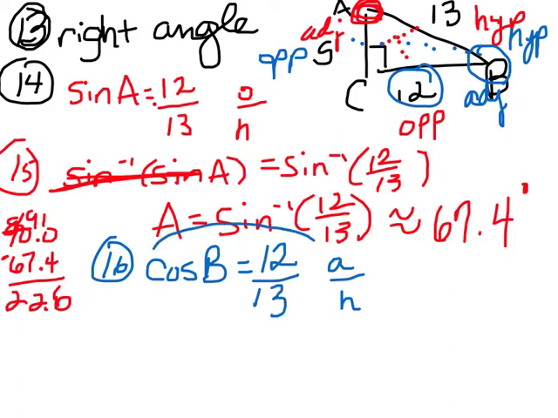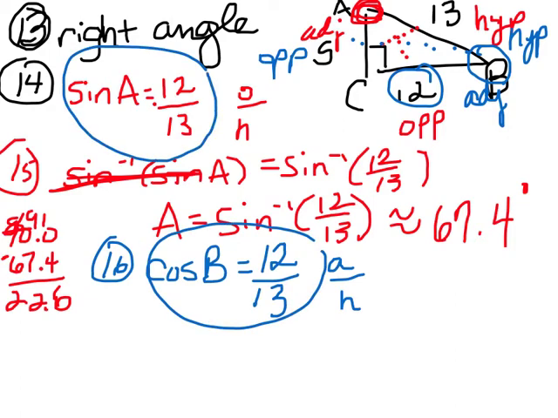What do you notice about the cosine of B and the sine of A? They're the same. The ratio is the same. So A and B are complements, aren't they, in the triangle? They're complementary. They add up to 90 degrees. They're going to take us through that process a little bit slower here. 17 says find angle B to the nearest degree. We're going to go to the nearest tenth just because we went to the nearest tenth on the other one. So if I wanted to do this algebraically, I could say if I want to get B by itself, it's having the cosine done to it.